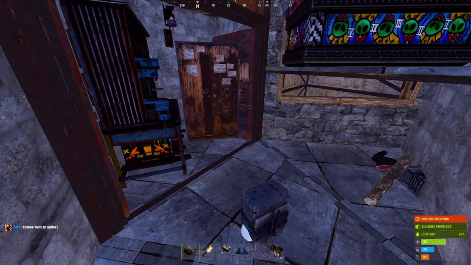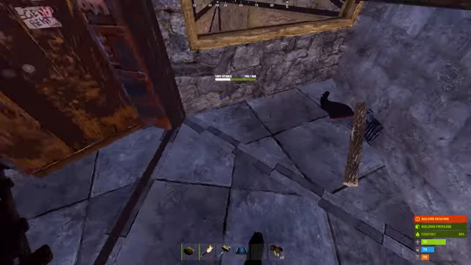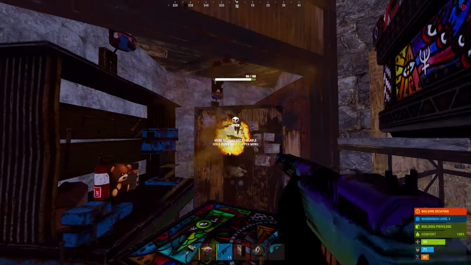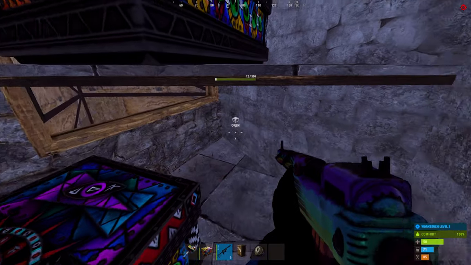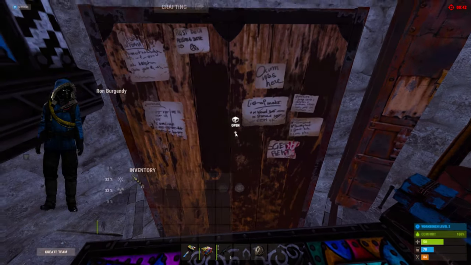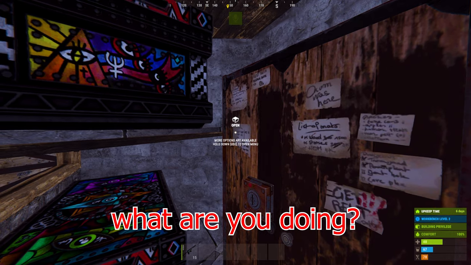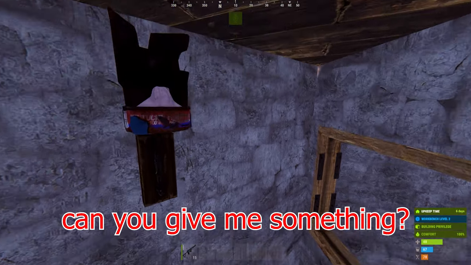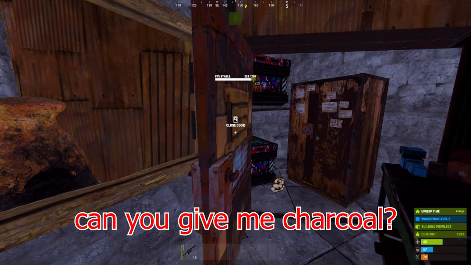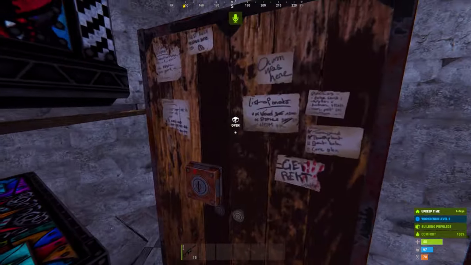Right. Let's see where we stand. Some of the comps. What are you doing? What do you mean? Can you give me something? What do you want? Can you give me charcoal? Yeah, give me a sec.